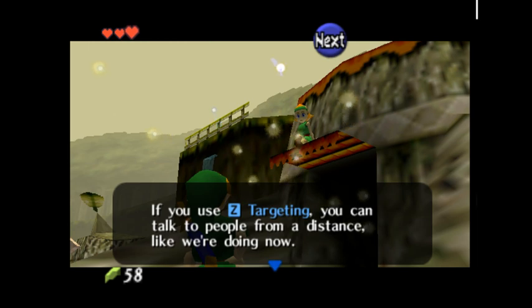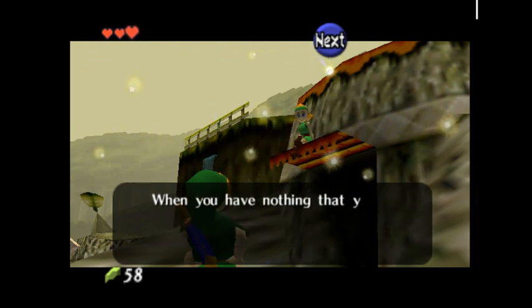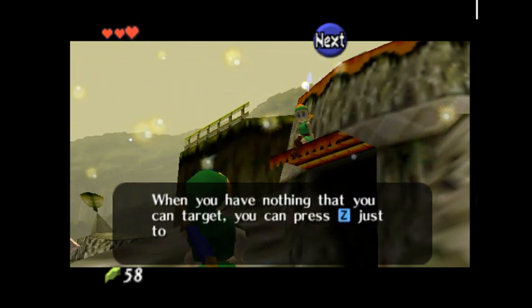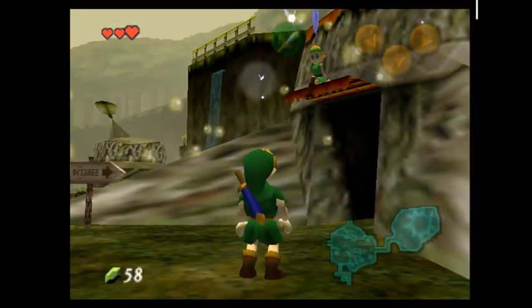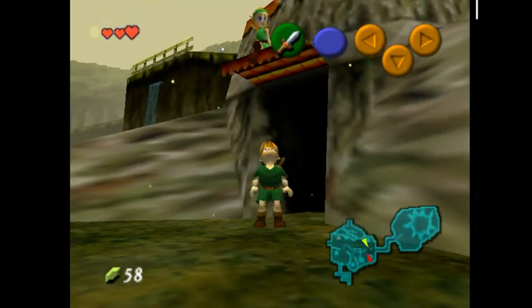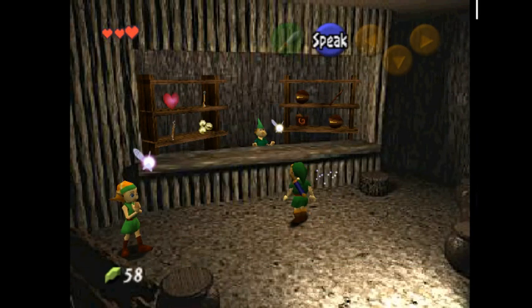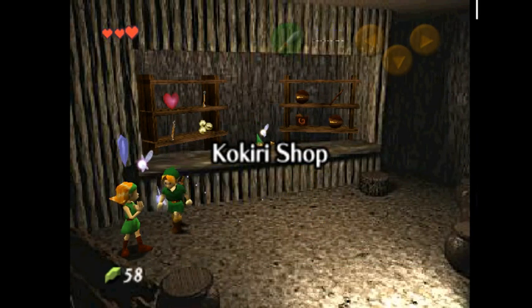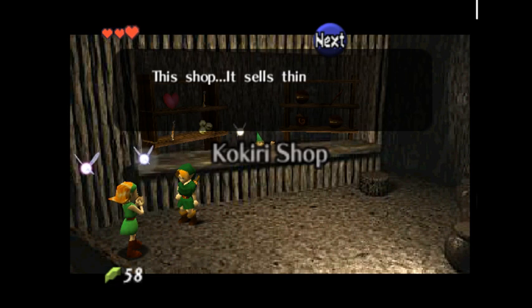You can still target things in Breath of the Wild. I still call it Z-targeting even though it's not. So here's the shop. This is the sister in question.